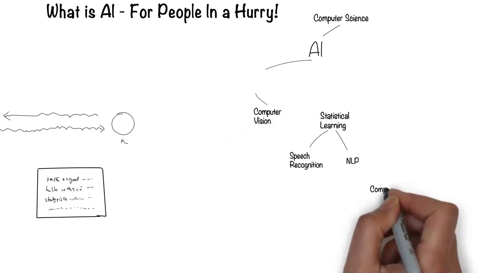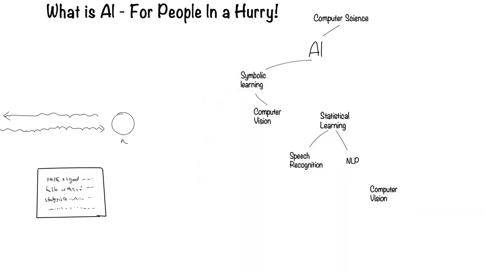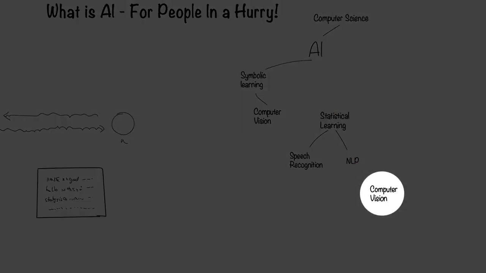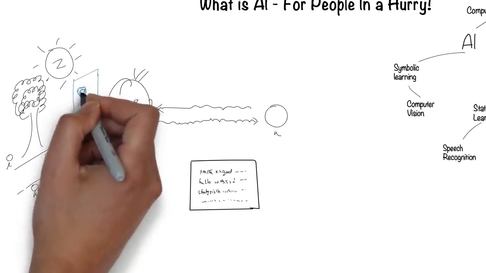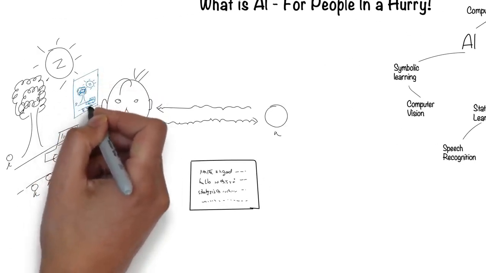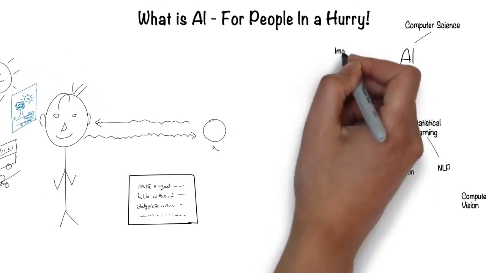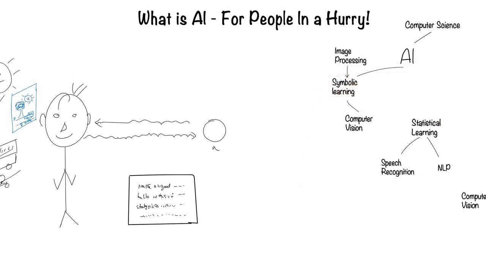vision. Computer vision falls under the symbolic way for computers to process information. Recently, there's been another way, which I'll come to later. Humans recognize the scene around them through their eyes, which create images of that world. This field of image processing, which even though is not directly related to AI, is required for computer vision.